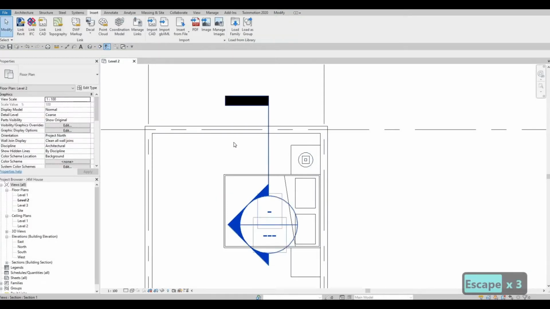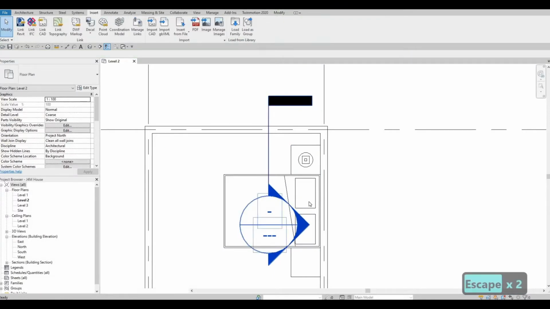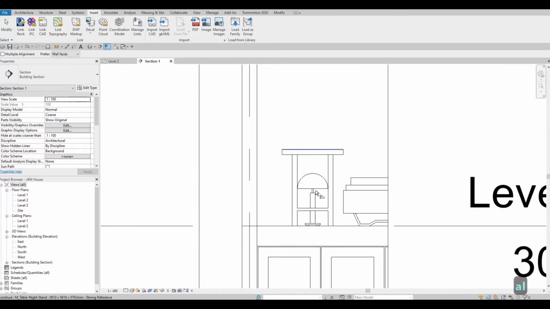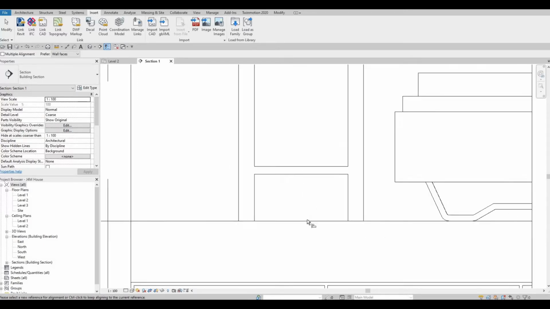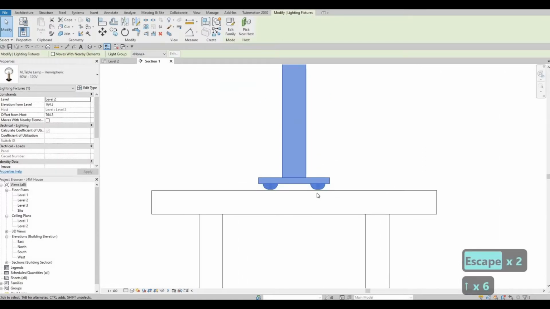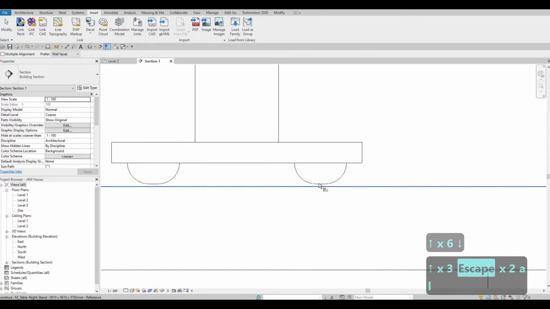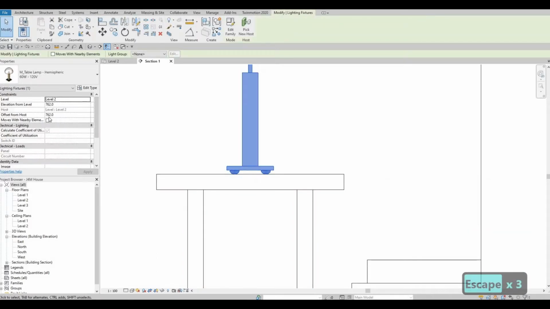And then we need to flip it to the other side, and then double click here. And then we're going to use Align tool so that we could align it perfectly right about there. And then let's move it a little bit up, because this is something like that. Let's see if we can align it. There we go. Now if we check it, it's actually 762 offset to the host, which is level 2.